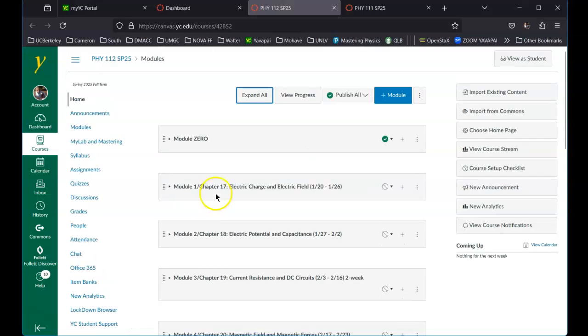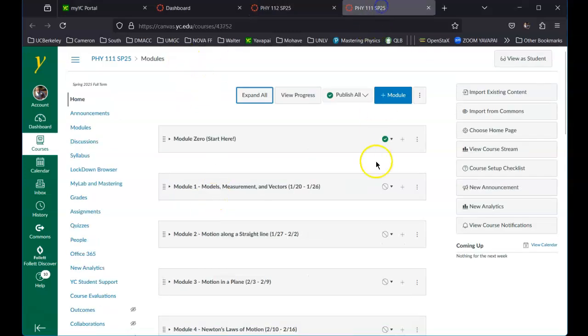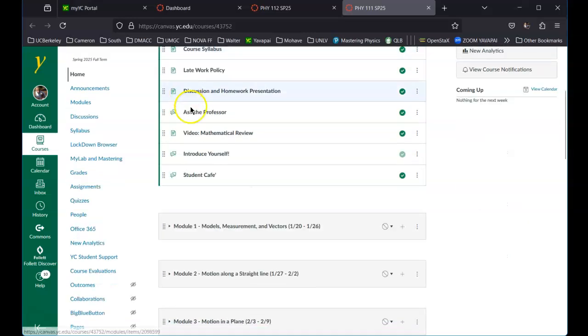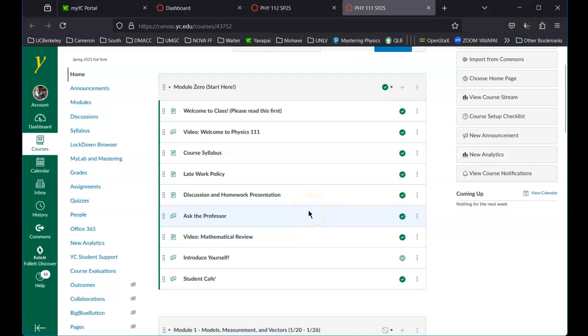I'm going to talk about the word module in a minute, but let me just continue. The first thing you want to do is click on module 0. I assume you have done so already, because that's why you are watching this video. You can think of module 0 as your lounging pad. It has all kinds of different features that can help you start your daily studies of physics.